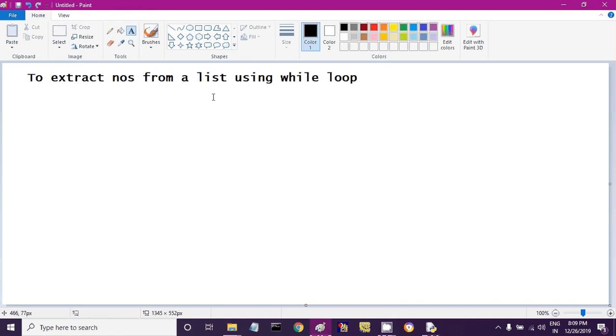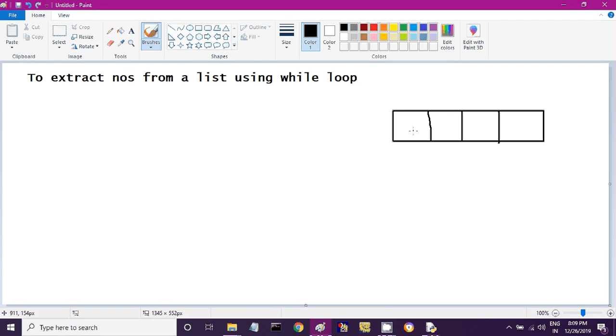So what is a list? A list represents a group of elements or a group of numbers. Say for example, I am taking a list like this, where I am having four numbers in the list.